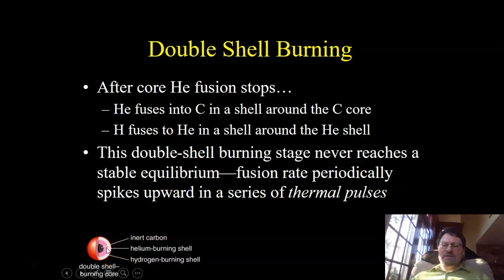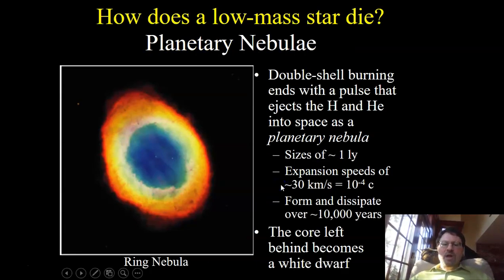And this is the state of the star as it extends up what's called the asymptotic giant branch on the Hertzsprung-Russell diagram. This state is not ever quite in a stable equilibrium. Instead, there are fusion spikes that occur where the fusion rate will jump up and then go back down. And the star goes through what are called thermal pulses and will eject some mass out into the surroundings, but without destroying the star altogether. Ultimately, these thermal pulses get large enough and you have one final one which does blow off the outer layers of the star and leave behind the core.